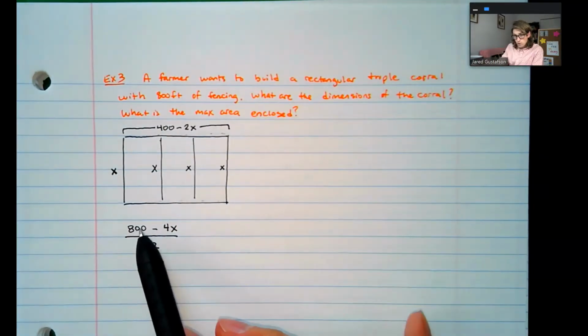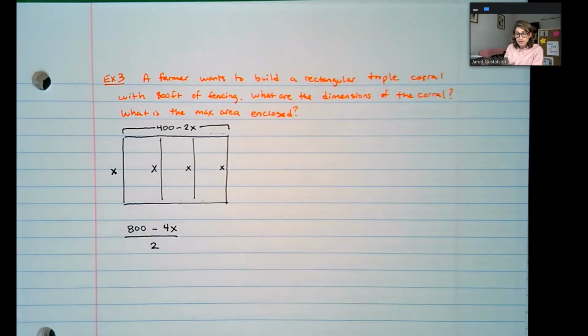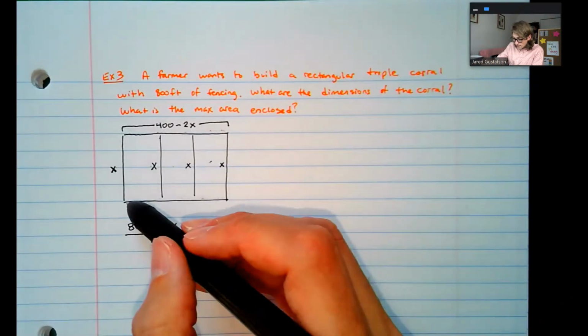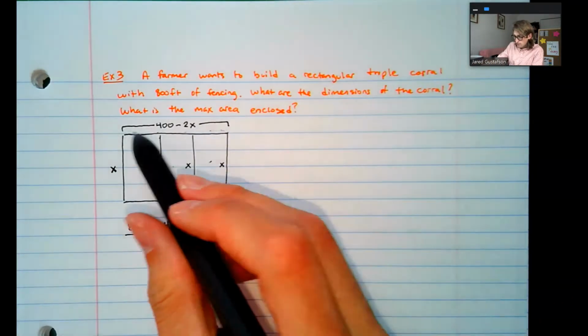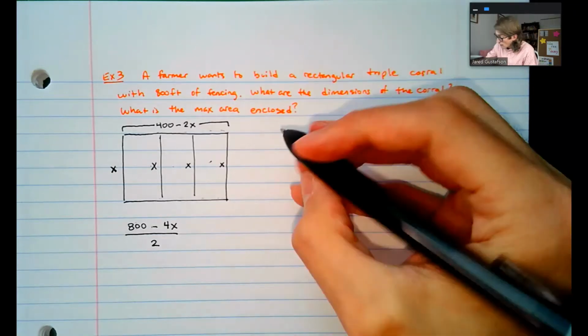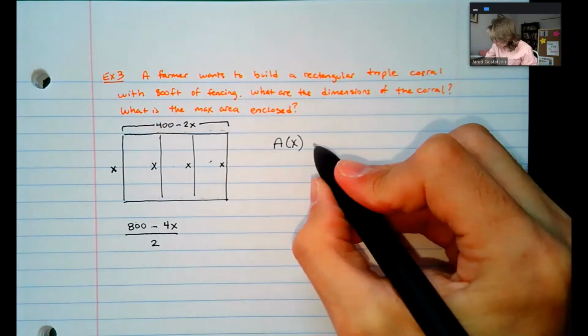Thinking about our total, what we've already used, and how many other places we have to use it in. So total minus all those 4 x's cut in half, because you have to use half down there and half up there. With those labels, this might be the time where you pause the video and run through the problem yourself, see if you got it. I'm going to walk through it, so if you don't pause, you're just listening to me, but I would recommend trying it yourself.